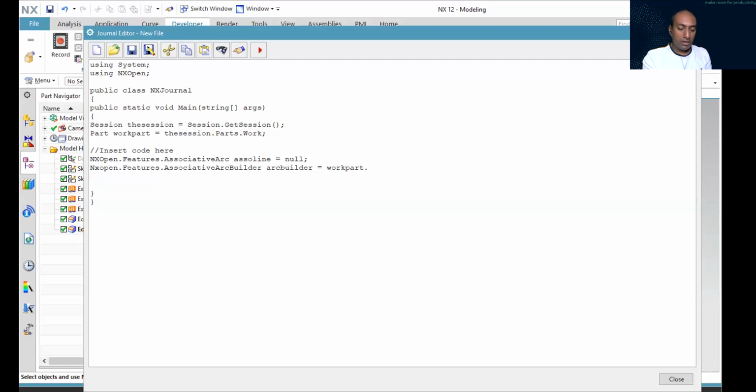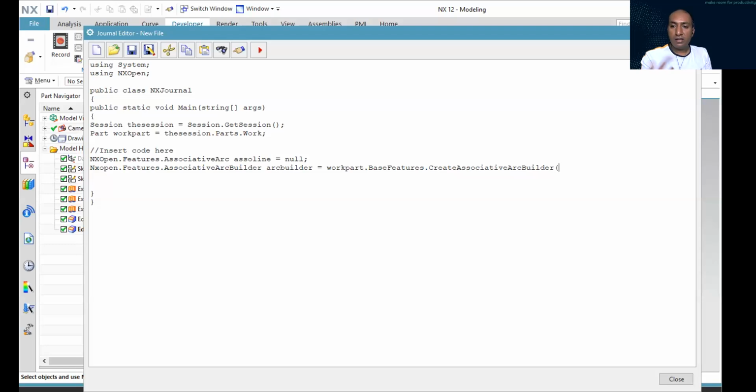Value will be work part dot base features dot create associative arc builder. So if you go to feature collection, you will find this API create associative arc builder, and we have seen this in case of extrude feature.